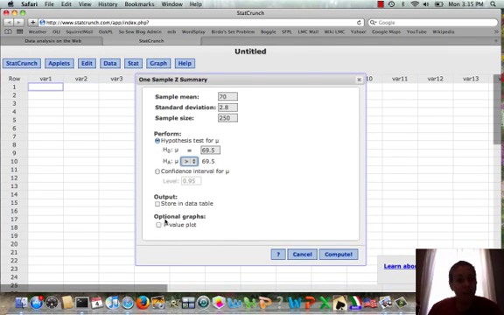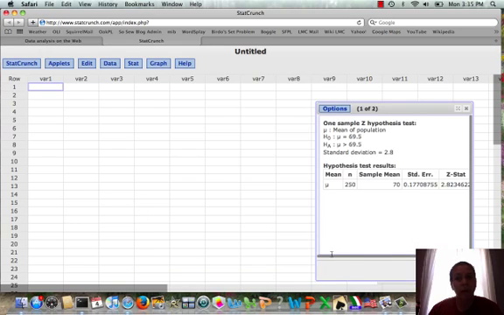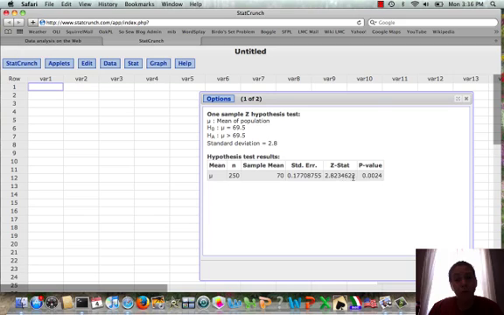And then I like to check right here under Optional Graph the p-value plot. So we can go ahead and compute and make our window a little bit bigger to see everything. So we're told the z-stat is right around 2.82, so that's more than 2 standard deviations, so we're thinking that's unusual. And the p-value is 0.0024, so that's less than 5%, so we're thinking these are significantly greater results. These also correspond to the same values we get on the TI calculator.